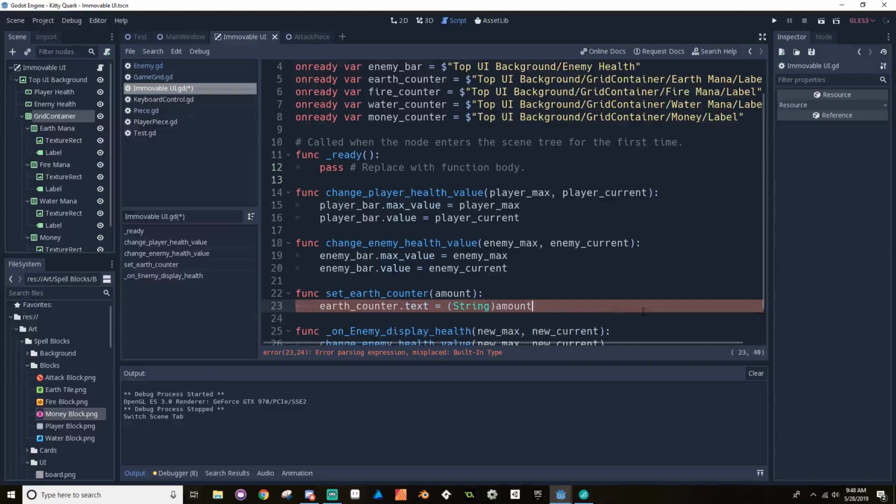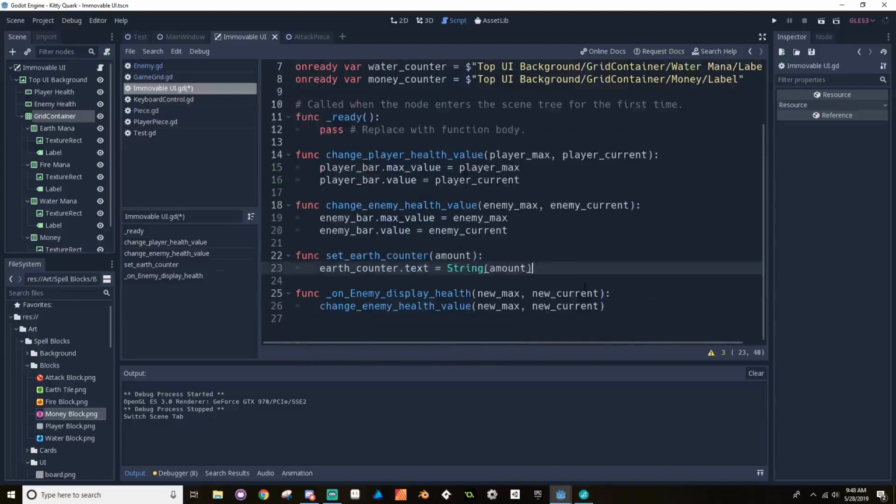How to cast to a string in GDScript. Oh, so that's how we do it. So it's string amount. Okay, cool. So I'm just going to duplicate this.